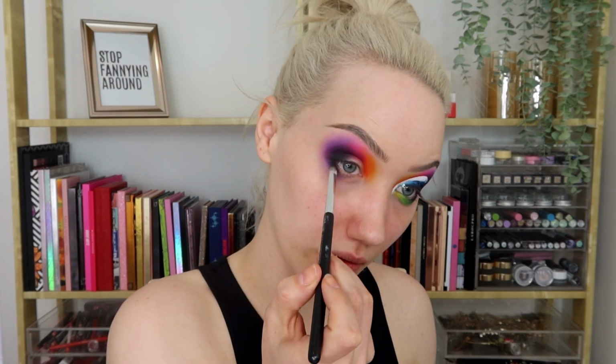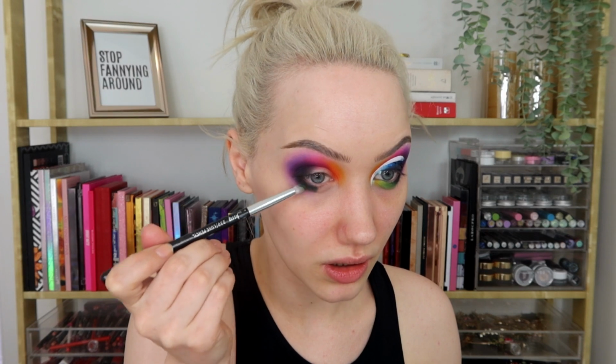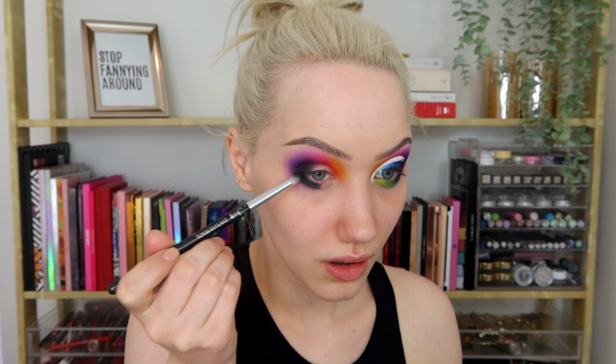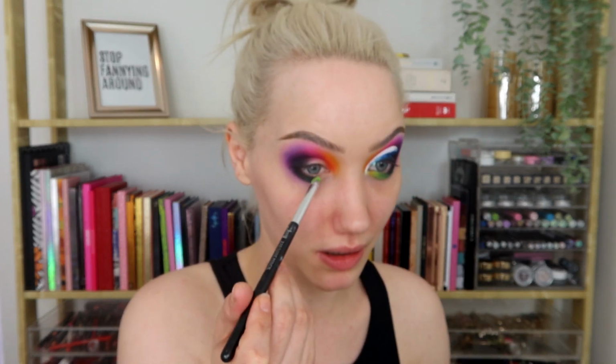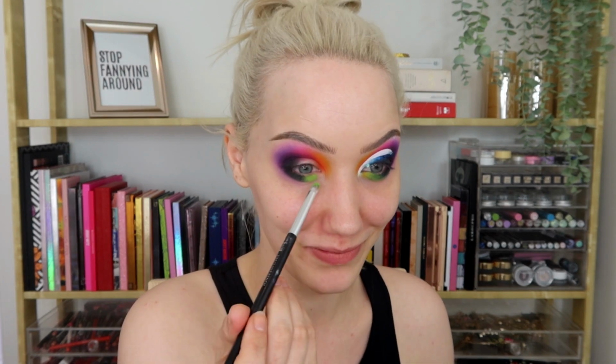I thought just to do greens because then it's using all the colours of the rainbow. I'll start off with Mafia though, which is the black. And then I'm going to take Mardy, the lovely deep foresty green. Honestly, the colours in this palette, ooh, just amazing. And then Shmoney, which is the only shade in the palette that is not beginning with an S. M. It's the only one beginning with an S.